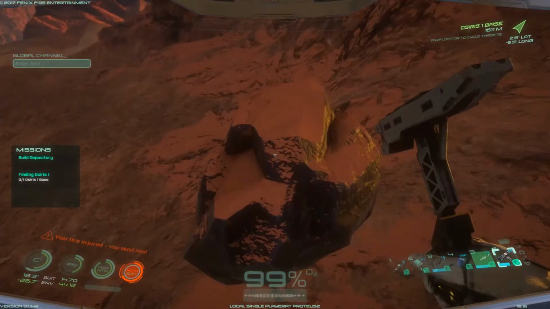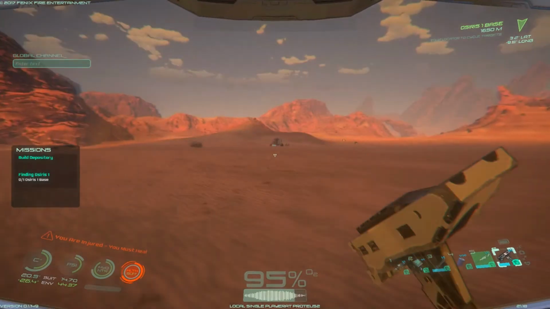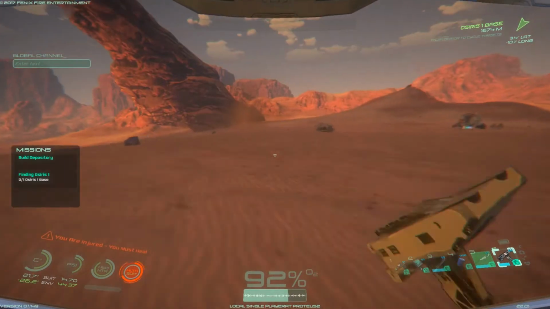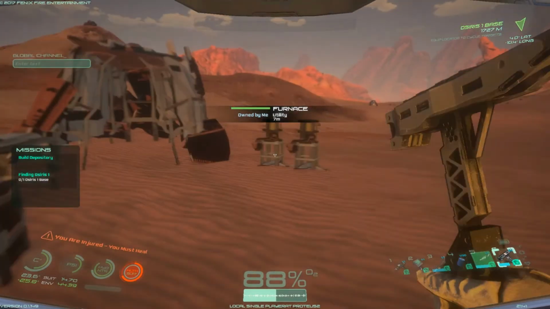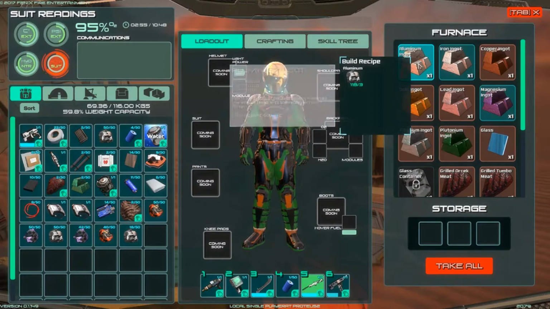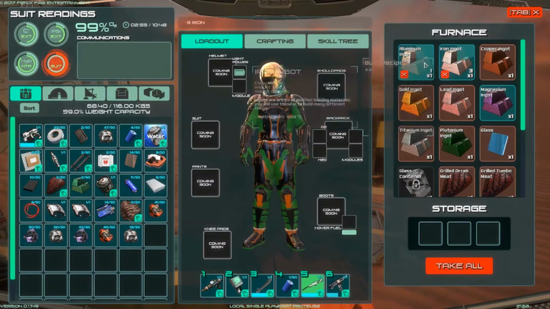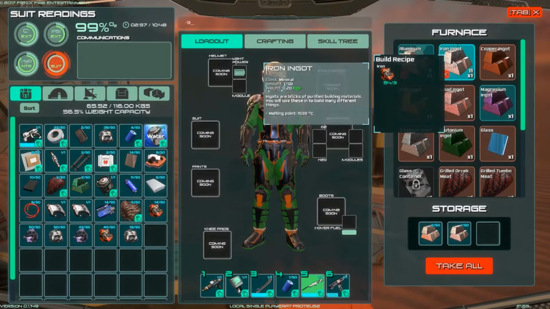Alright, let's go back and take a look at those furnaces and see what we got to do to make some ingots, so we can make some depositories. F to open furnace. Alright, so... Oh, you don't have to do anything. You just rack it up. Alright, so let's rack up all the ingots we can make.